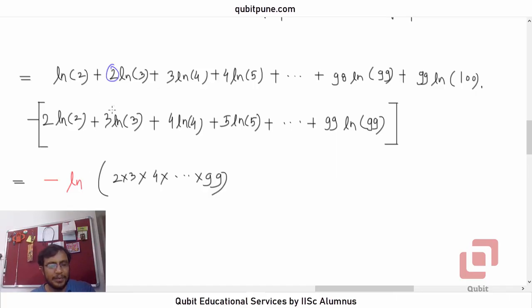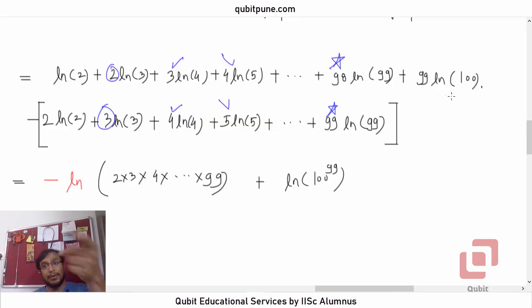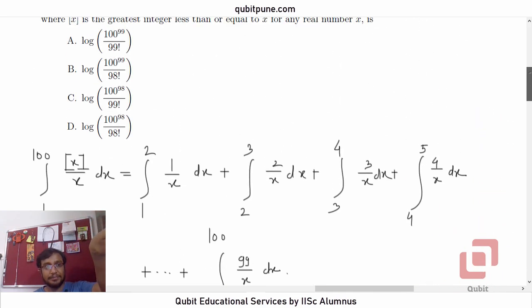Let me explain it one more time. The coefficients of ln 3 differ by negative one, because 3 ln 3 has a negative sign. The same thing applies to the coefficients of ln 4, ln 5, ln 98 not shown, and the coefficients of ln 99. So 98 ln 99, and here it is 99 ln 99. So all of them will basically get clubbed together, plus 99 ln 100. Now I'm writing it as ln 100 raised to 99 only because of the options we just saw there, right?